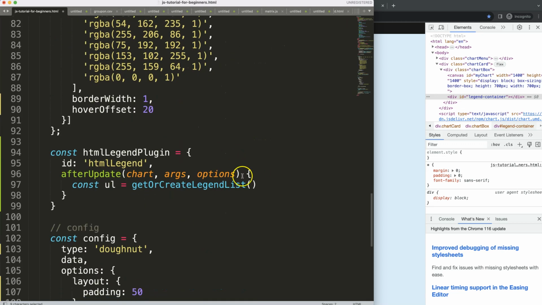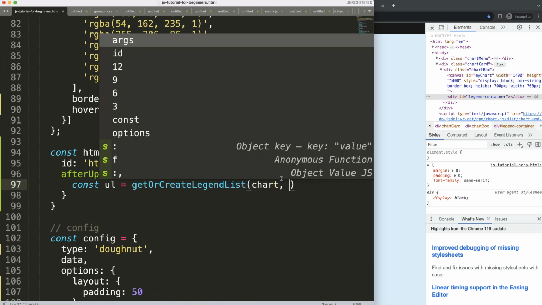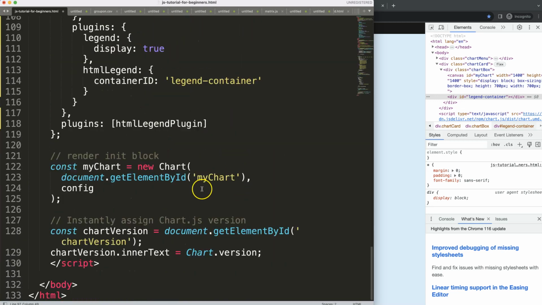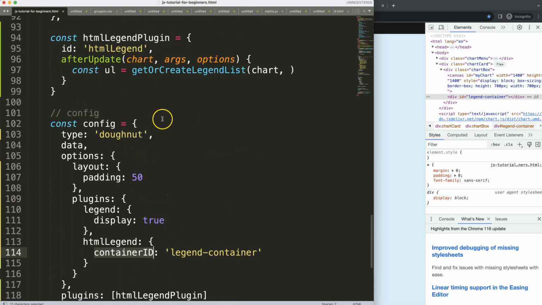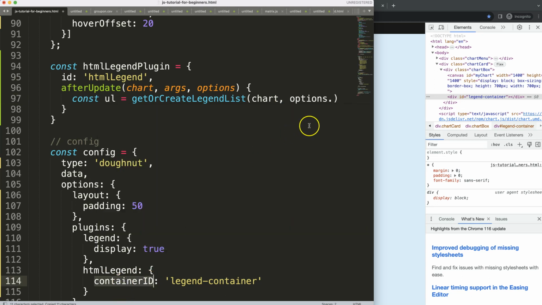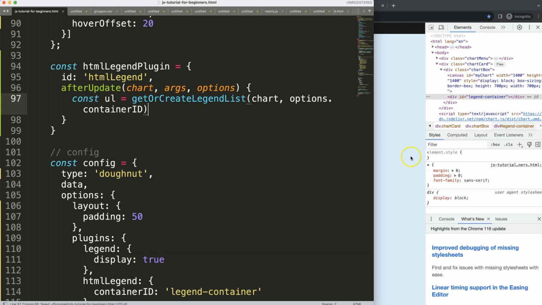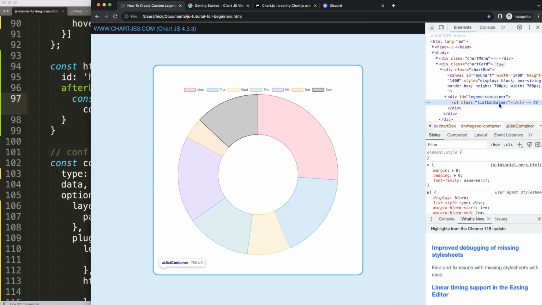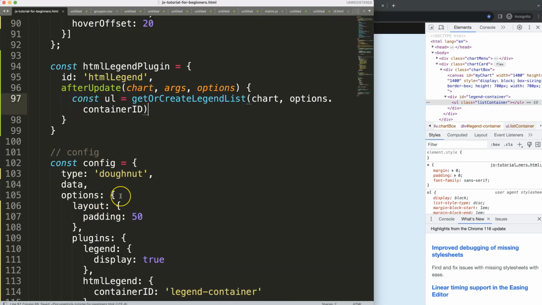So the chart is basically our chart object, so it's the same name. And then the next one would be the ID. So how do we get this container ID that I already created in the previous video? Well, remember we have here the options, it goes to the HTML legend, so it will understand how to get here. That's why we have this ID here already. So we're going to say options.containerID is basically our ID here. So if I save this now and refresh, you can see now we have our unordered list container. So that's already working. That will mean that we can now start to create our legend, and that will be in the next video.